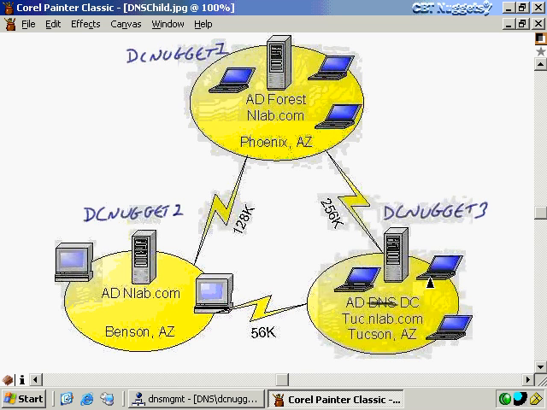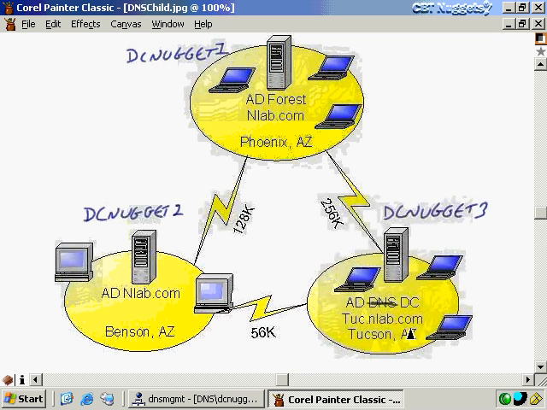Likewise, down in Tucson, I've got these laptop users that move up to Phoenix from time to time for quarterly meetings and all that kind of stuff. When they plug into the network up here, they need this DNS server to locate their domain controller. And it'll say, oh, your domain controller is down in Tucson, so we'll send you across the WAN link to log on. Well, the way things are configured right now, none of that will be able to happen.